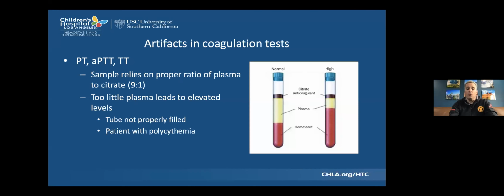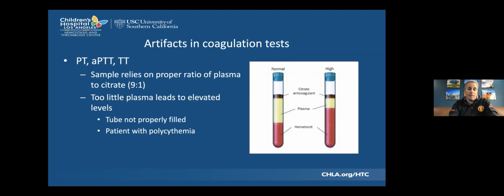The other way is a patient with polycythemia. So imagine this patient who is 4. They should have a hematocrit of 35. So you can think of it as a plasma crit, right, or plasma concentration of 65% of their blood. But theirs is actually reversed. They only have 35% plasma because I already told you the hematocrit's 65. So you've got half as much plasma as you're supposed to have. Your plasma to citrate ratio is now off. It should be 9:1.